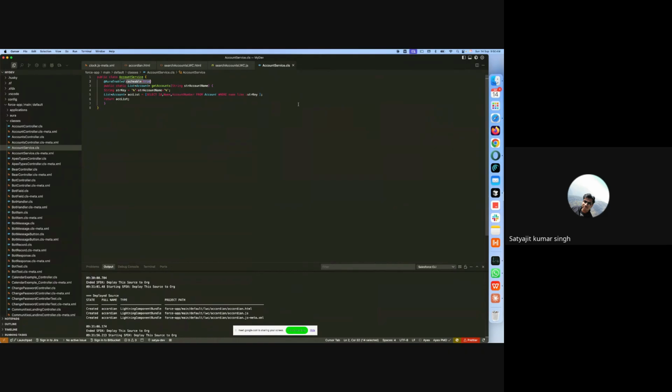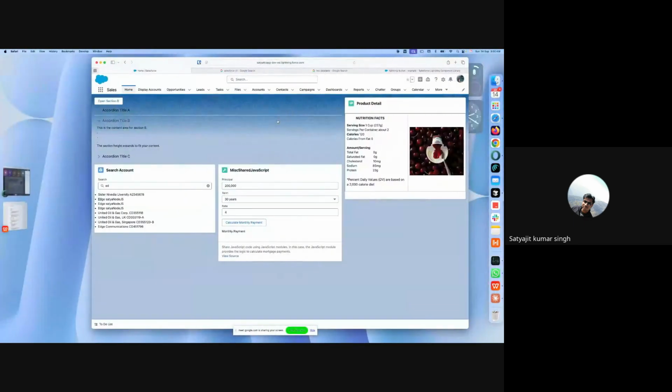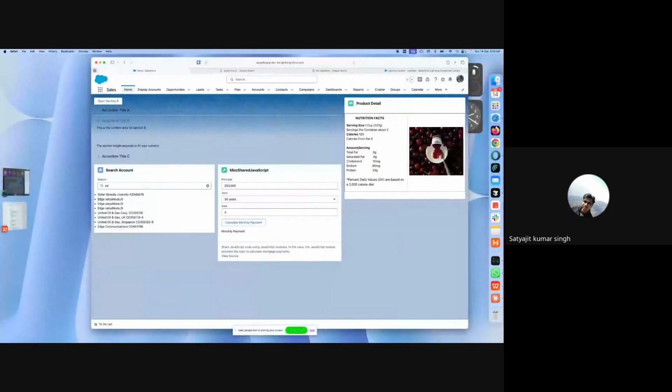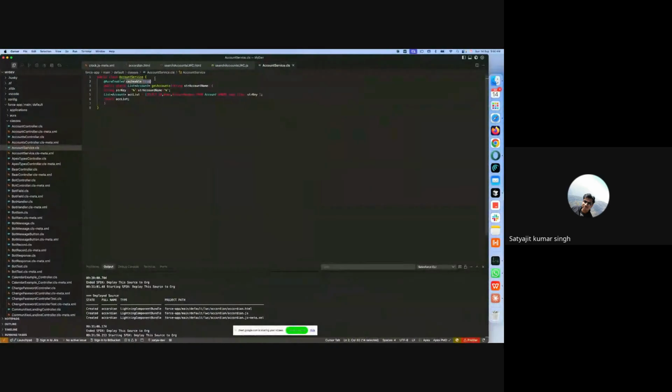Like I said, cacheable=true helps to improve performance by caching the data. So it will not always make a server-side call unless some data change has happened within the object. And if you do not want to use caching, then you just remove this. Don't use cacheable=true.